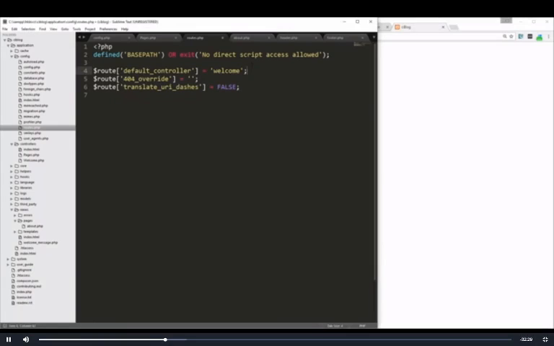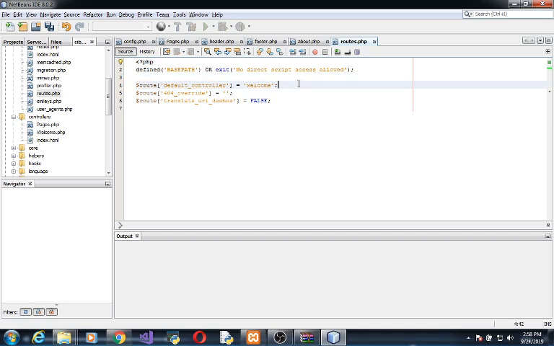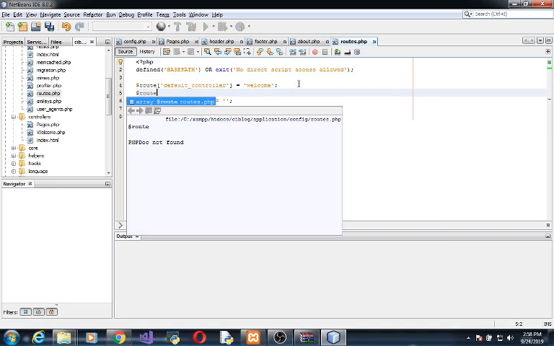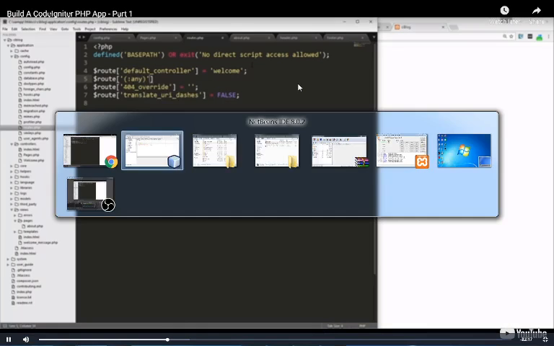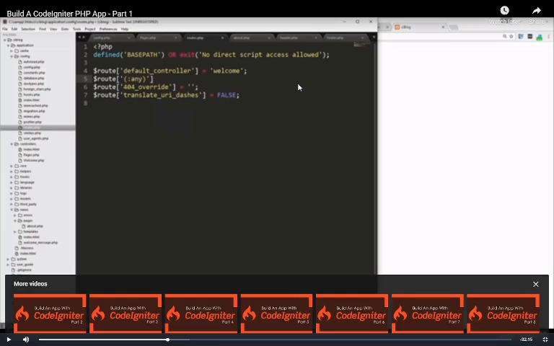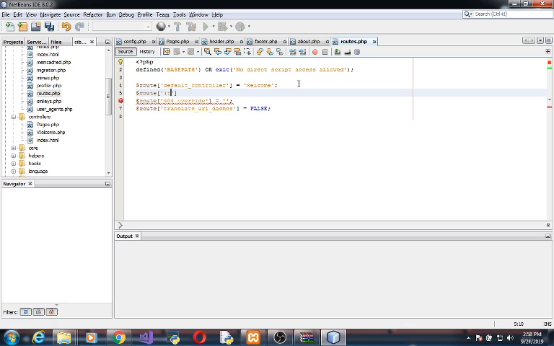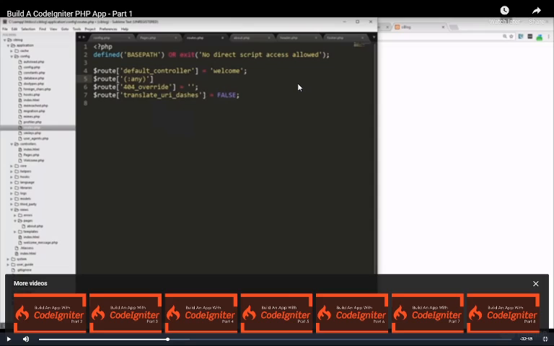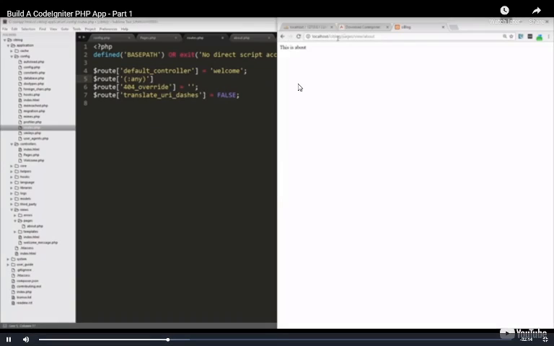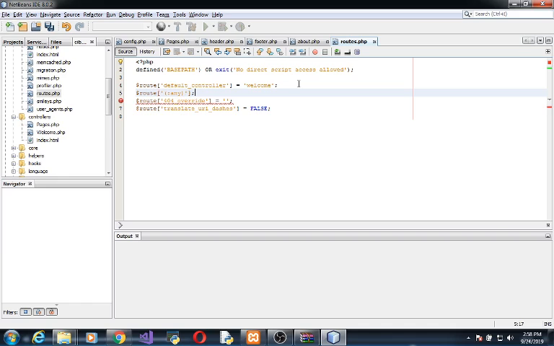And then we're going to go right here and we're going to say route, and then pass in some quotes and then parentheses, and we want to say any. So this is going to get anything that we go to. So CI blog / anything.